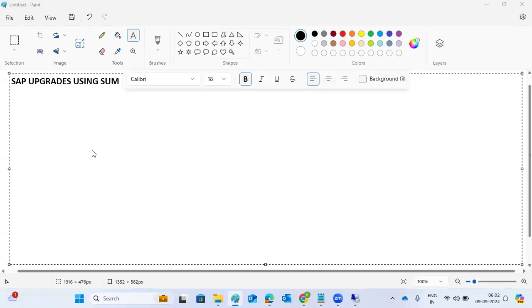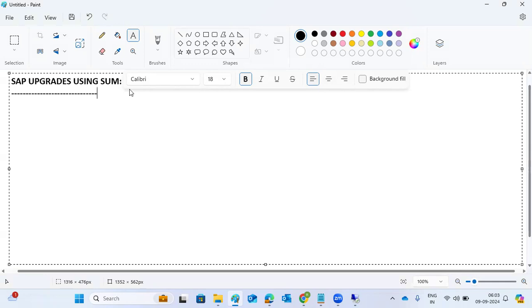Using the SUM tool. So what is this tool? Normally, SAP upgrade means SAP components update using SPAM and SAINT tools. We already discussed that, right? Why again? There is a different tool here. SPAM and SAINT are SAP inbuilt tools, meaning they're transaction codes. So only one or two components, only a few, we can do with them.